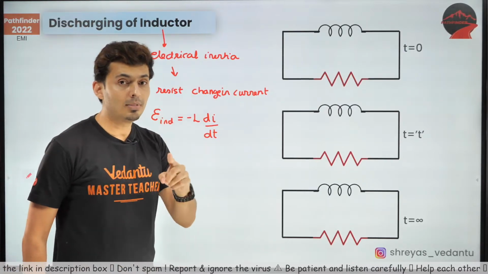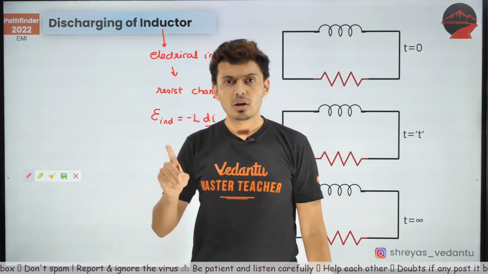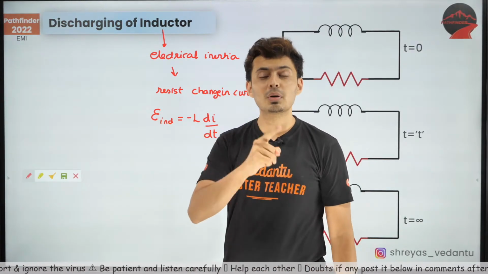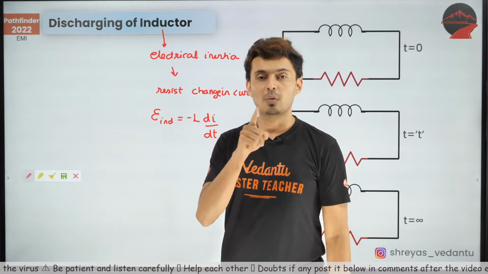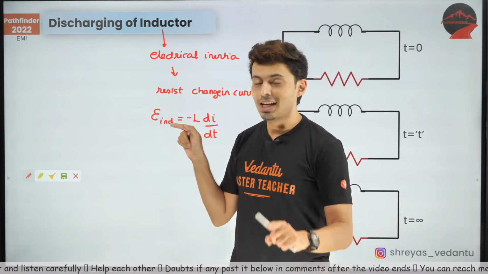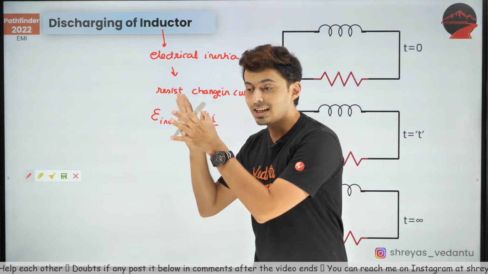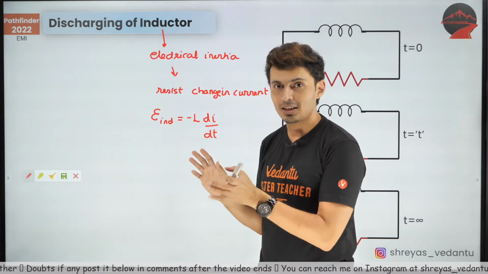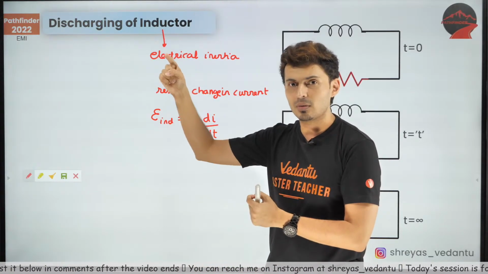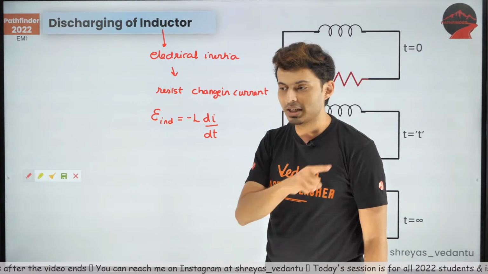But the problem is there is an inductor. Inductor will be like, hey, wait a minute, the current flowing in the circuit was, let's say, 10 amperes. You cannot go to 0 amperes so fast. Wait for it. You have to wait your turn. So it'll be like, okay, I'm going to oppose the change and I'm going to create this EMF. So it's going to oppose that decrease. It's going to resist that change by creating a back EMF. And the current, instead of dropping suddenly, you are going to see a slow change.